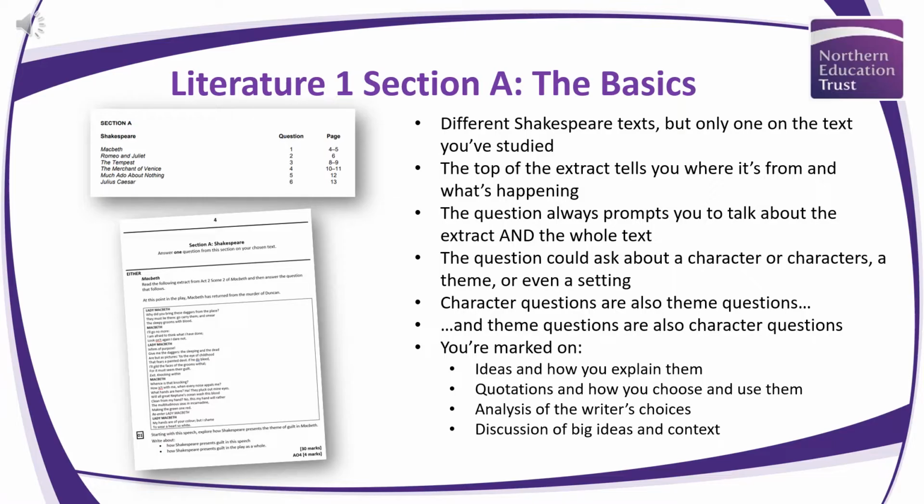Now for the Shakespeare question, there'll be a whole range of questions on different plays. Now you want to find the one that's on Macbeth, and that should be around page 4 to 5. There's only one question, so you don't get any choice on this one, I'm afraid. Now at the top of the extract, you're always given enough information that you know where the extract is from and a simple version of what's happening.